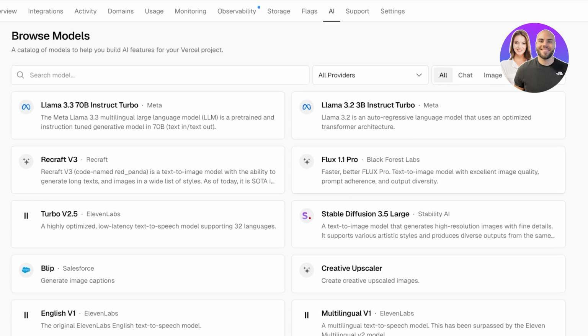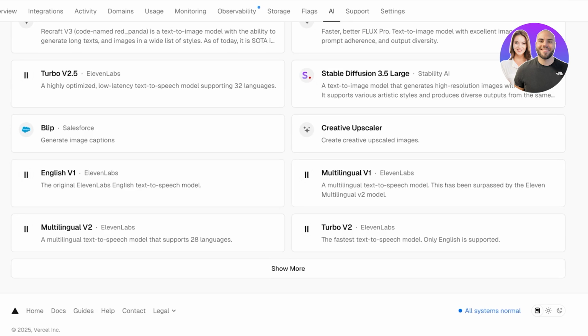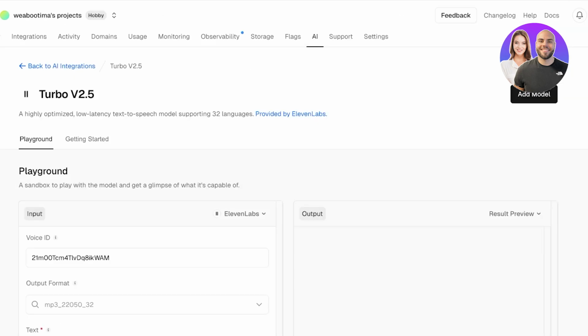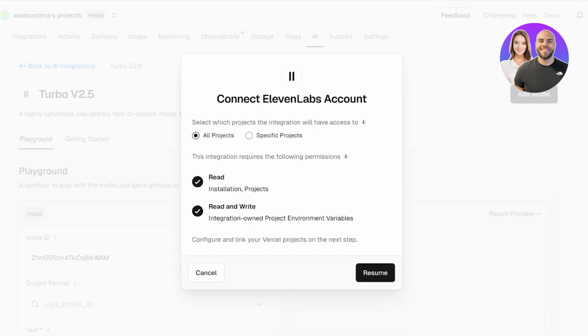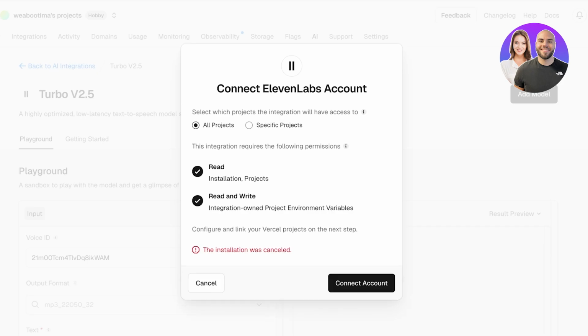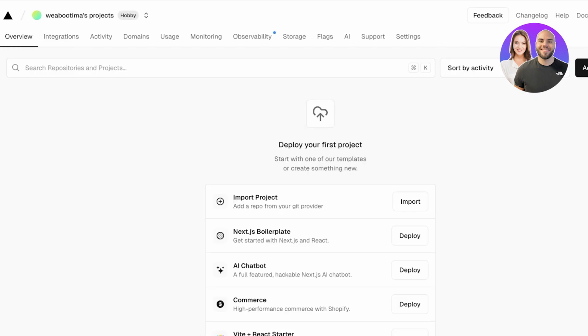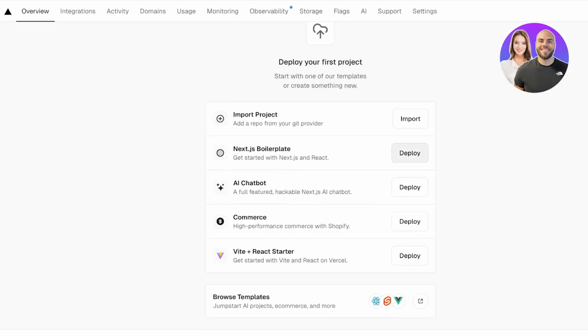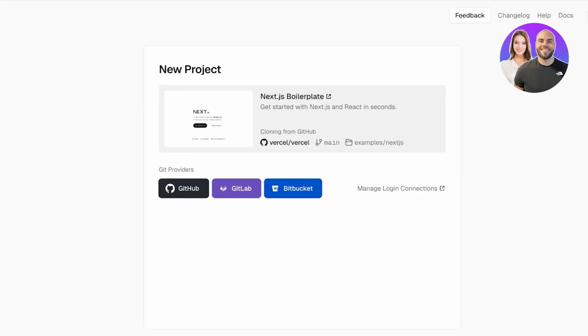We have a bunch of different AI tools, and we're just going to go with this one, add model, all projects. And we have this app integration, which we are going to integrate before we can start using our domain on Vercel. And we are just going to deploy and open up our project, GitLab, Git Provider, choose whichever one you want. We're going to be using GitHub.